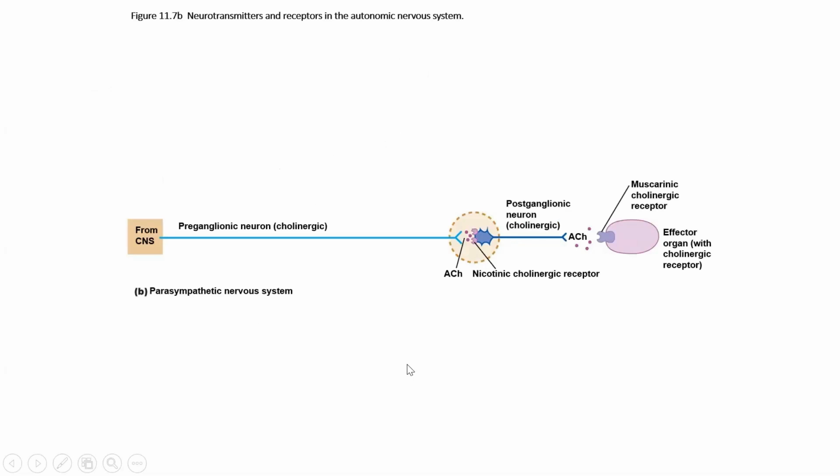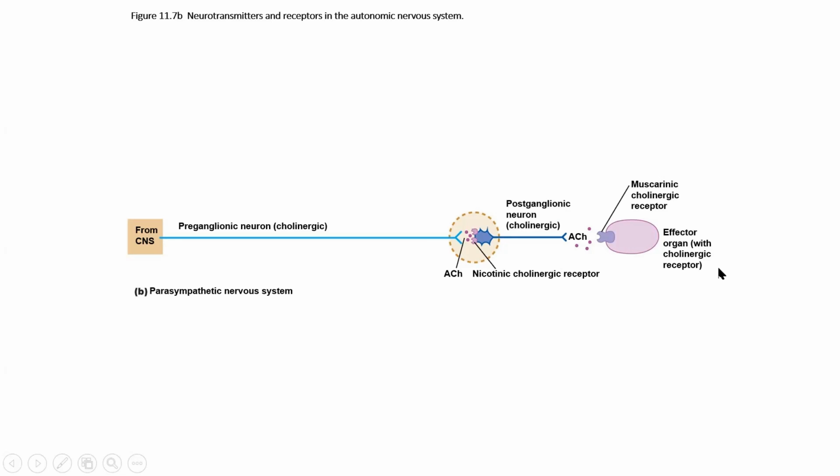So if we go back here and we think about this fast response, when the signal comes in from that preganglionic neuron, it needs to be a rapid communication for that signal to be transmitted, and then the postganglionic neuron to also release its neurotransmitter. And so this is why we have that fast response here at the ganglia, right? That nicotinic receptor also acting as a channel to bring about that rapid, fast depolarization of the postganglionic neuron and really minimizing the time or the delay between the signal.